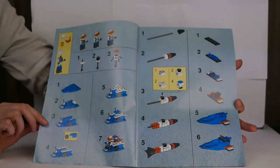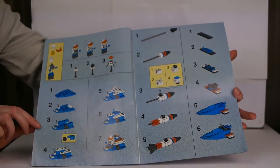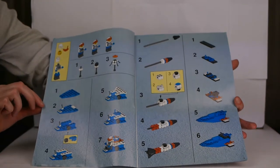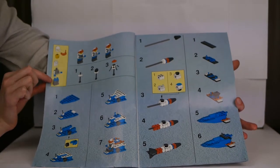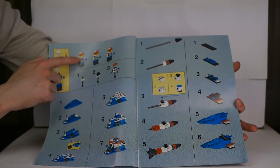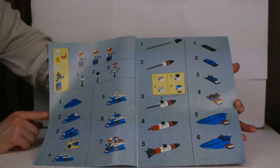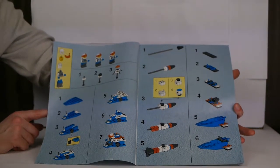Inside, you can see it's very much like any other Lego book. I had noticed in some of these older books that the detail of the instructions isn't as high as it was with the newer stuff, should I say. And you can see here, this is how you build the main characters. It tells you how to put one together and then just shows you the faces there. So the only one with a different torso here is Commander Cold, who has a slightly different torso. And then you've got the different faces for the other astronauts. But other than that, there's not much different to them. So, with that said, let's get this thing out and building.